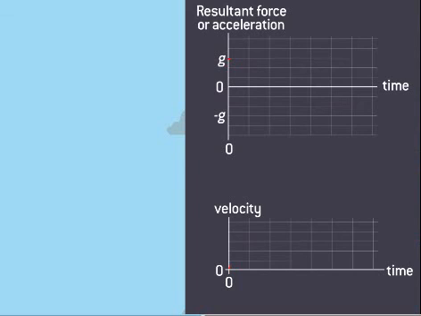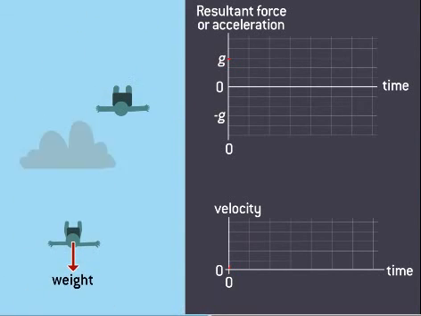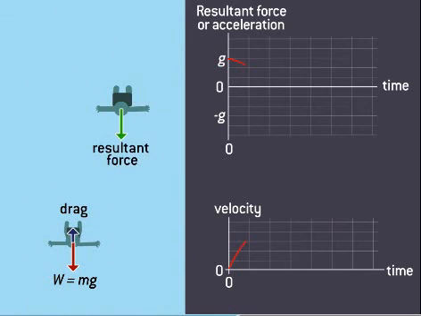To see what happens when speed increases, let's think about skydivers jumping from an aircraft. Before the skydivers jump, their speed is 0, so the drag is 0. After they jump, they begin to accelerate with acceleration g due to gravity, and their speed increases. As their speed increases, the drag on them increases with the square of the speed. The resultant force on each skydiver gets gradually smaller as the drag increases. So the acceleration is decreasing, but the speed is still increasing.